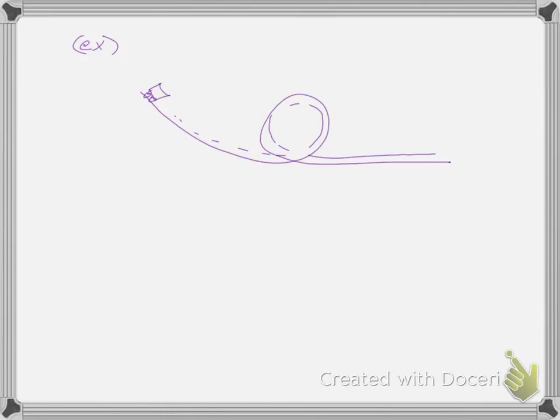Okay, so I'd like to finish up rotational motions and Newton's second law by doing an example. Let's say that we have a roller coaster that has an upside down loop. So the roller coaster is going down a hill and it's going to go around, upside down, and around this loop. With a roller coaster, the wheels on the car actually are attached to the track so that if the roller coaster were to stop when it's going upside down, it wouldn't fall off.